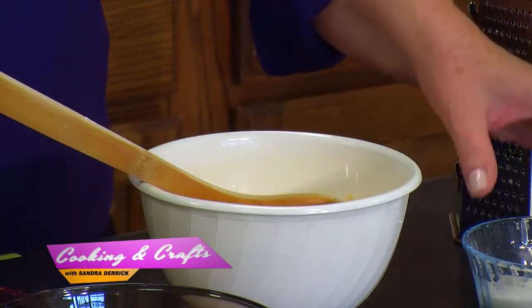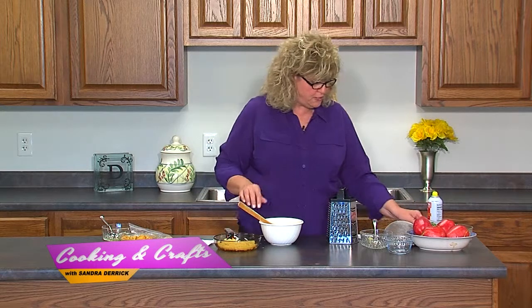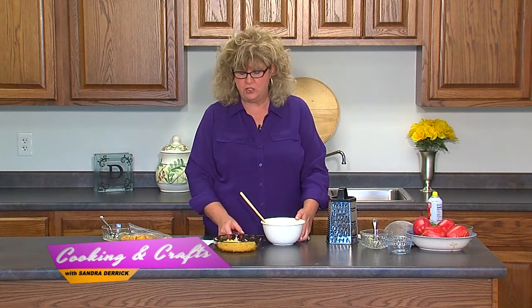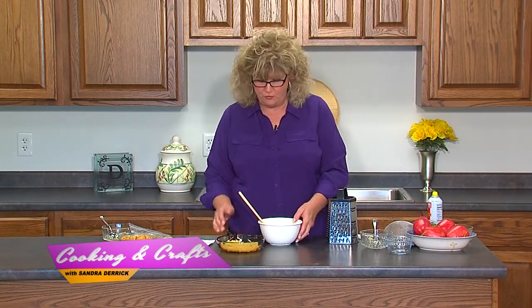And the last thing I'm going to add is a cup of granulated sugar. And I'm going to put it in there too. So again, drain your 2 cans of pineapple, put it in here. Make sure you spray your pan just a little bit. Again, I would use an 8x8 or an oblong pan. Either one's probably fine. Preheat your oven to 325 degrees.